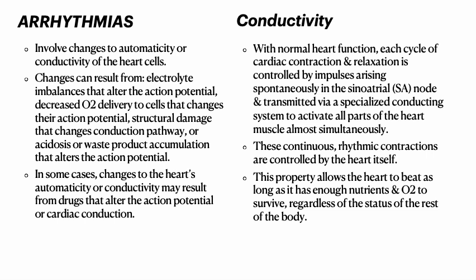Disruptions in the normal rhythm of the heart can interfere with myocardial contractions and affect the cardiac output, the amount of blood pumped with its beat. Arrhythmias that seriously disrupt cardiac output can be fatal. Drugs used to treat arrhythmias, called antiarrhythmics, suppress automaticity or alter the conductivity of the heart. So these arrhythmias involve changes to automaticity or conductivity of the heart cells.